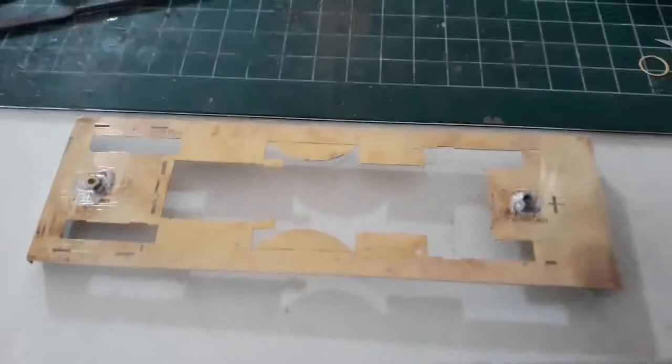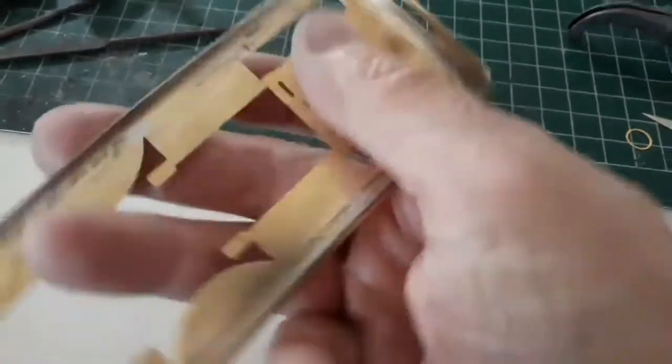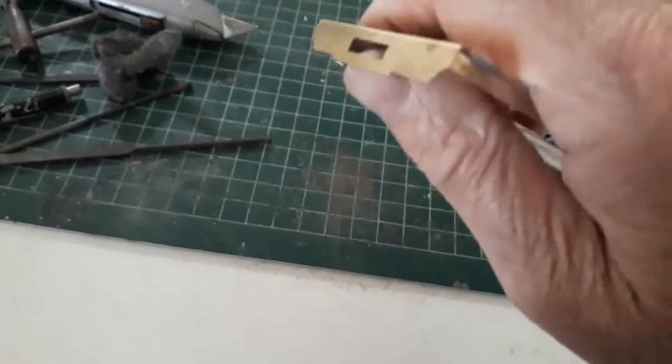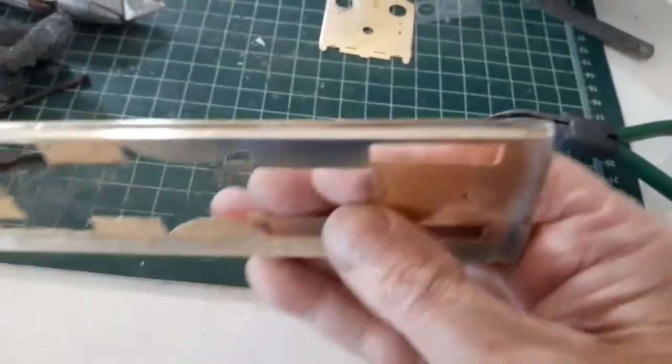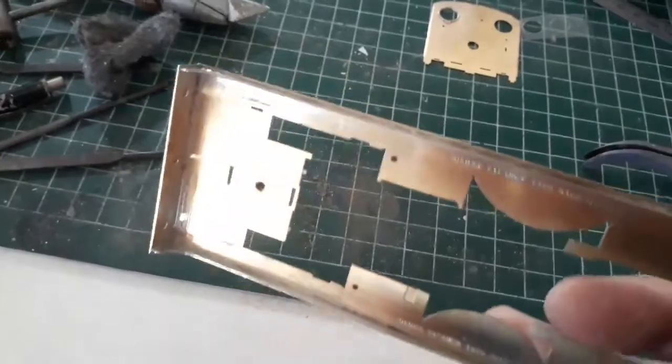Well, so far I've soldered up the very basic footplate, which means folding up here. That's the drag beam, the cab end. Soldering on 2 valences. They're nickel silver. They fit in grooves. Soldering on the front buffer beam.